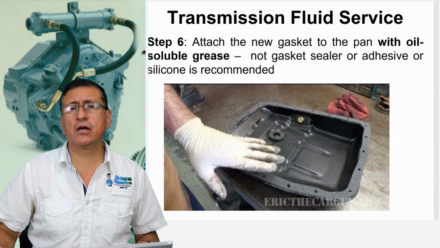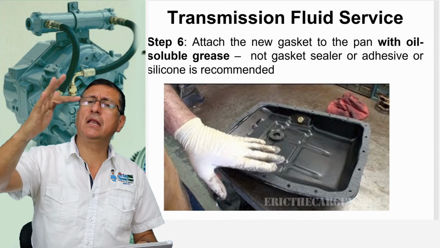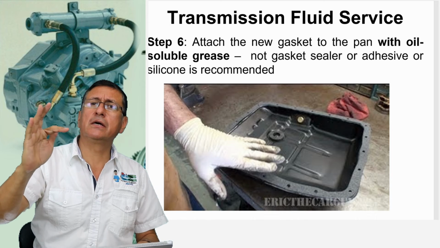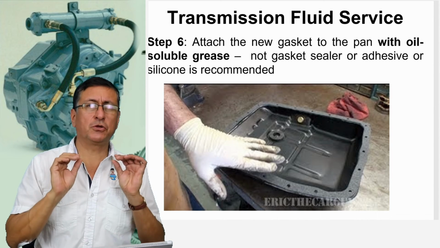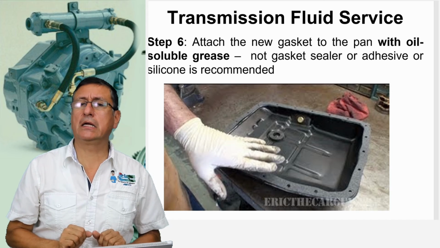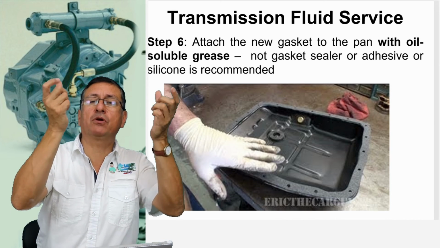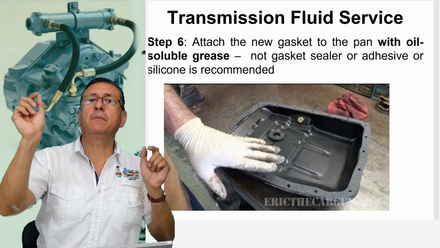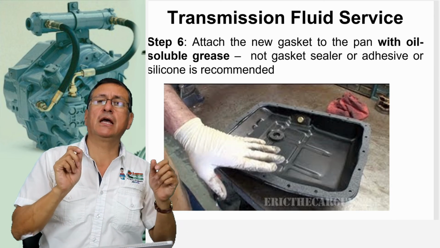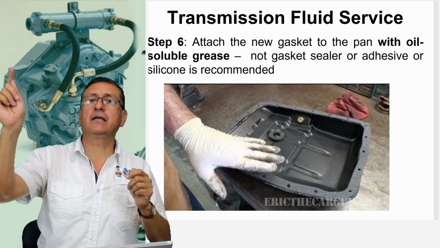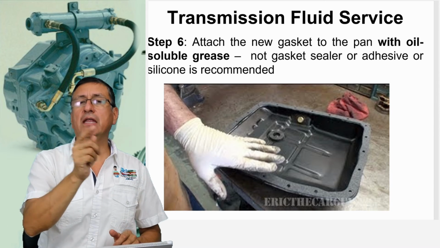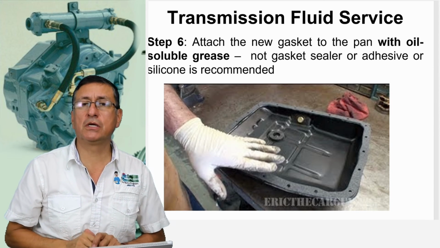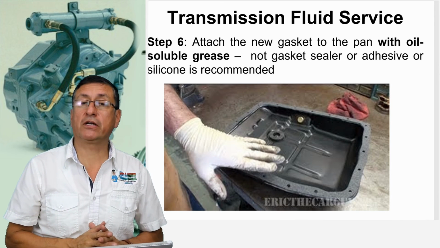Alright, now if you have the new gasket, attach the new gasket to the oil pan. I don't recommend silicone. Normally I put a little film of grease on both sides of the gasket in order to produce a good seal, and that's it. I approximate the oil pan. I put in 4 bolts in diagonal, and I start to tighten the bolts in diagonal, and finally I torque those bolts according to the manufacturer specification.